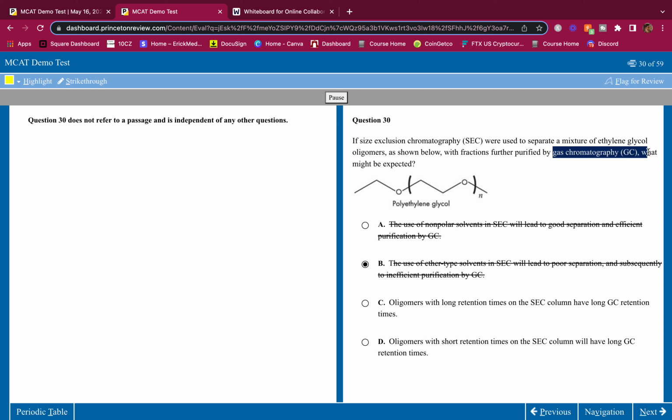They could have given us more information about gas chromatography, about what they use as the stationary eluent, and if they connect it to a mass spectrometer, they have to tell us that. All right, I'm going to assume that they connect it to a mass spectrometer, and if they are connecting it to a mass spectrometer, that would mean that the long retention times, the smaller molecules, will be vaporized quicker. This would mean that the ones with the long retention time, the smaller oligomers, will have short GC retention times. So therefore, D is correct, because if it's short, it's big, and it will take a long time to vaporize when that GC is connected to a mass spec. So the answer for 30 is D.